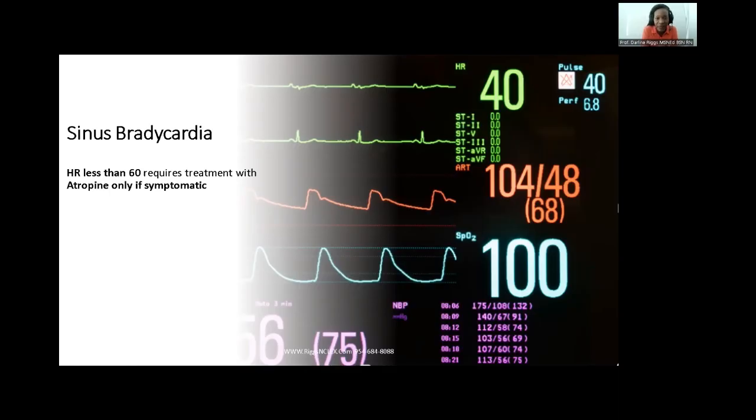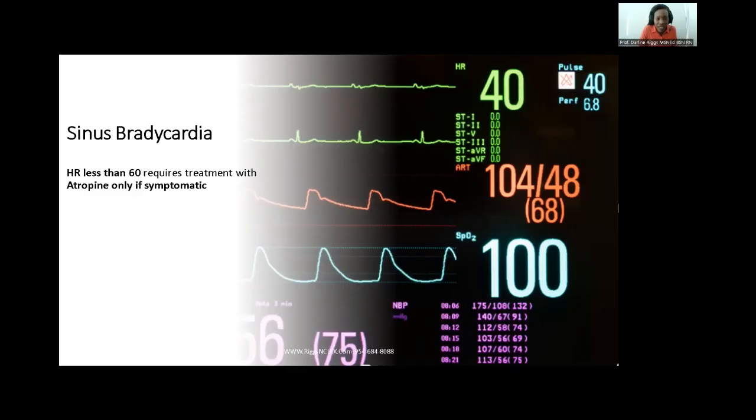Your athletes. So you get a test question, it's an athlete in that test question, process that information. That is not given to you for no reason. If I give you a test question and there's an athlete in there, you have to wonder why. If you watch my test taking strategies, you already know this. Pay attention to age, developmental stage, culture, occupation. So your athletes, they normally run Brady and they're fine.